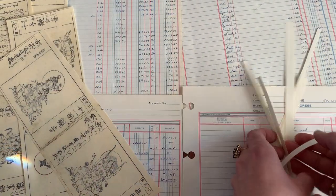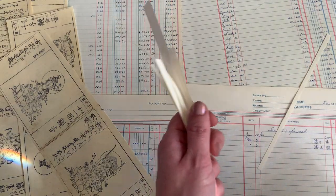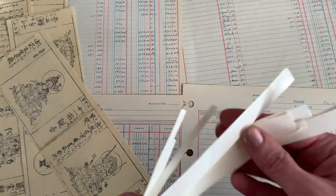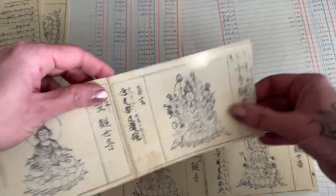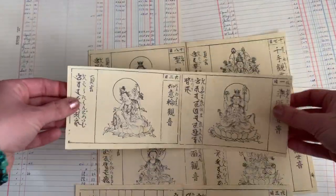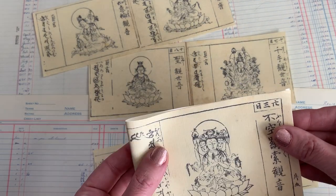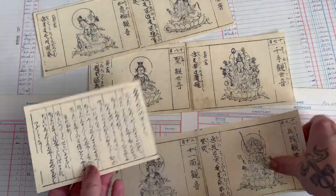So the paper strips I always save for one reason, because my cats love to play with them, and for another reason, you never know when you're going to need to make a hinge or something or add them into collages. So I'm setting those aside, and what we have after cutting them is 4 strips of illustrated Quan Yins. So these are the back sides of the pages, and we want those on the inside when we fold them.